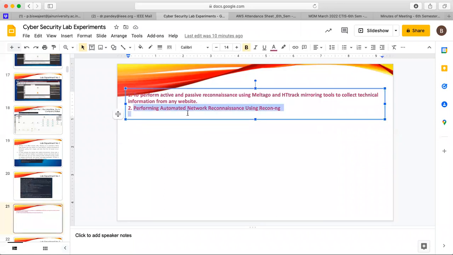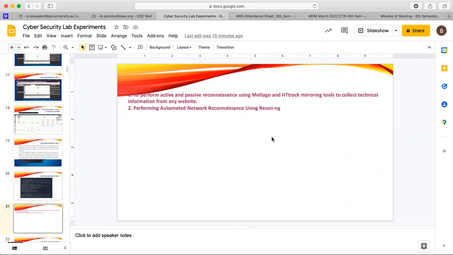Second, the lab experiment we are going to discuss. Although you have finished your BTech and people finish their lab exams, in the theory exams the questions may come, write the steps or how we will perform automated network reconnaissance. In a live exam, you have to demonstrate, but in the theory exam, you have to write these steps. We will do these steps and we'll get this result. And MTech people, their lab exams are coming, so they will have to demonstrate these experiments in the lab.